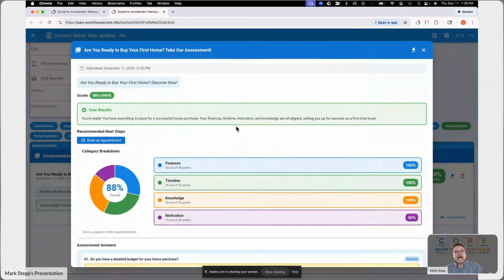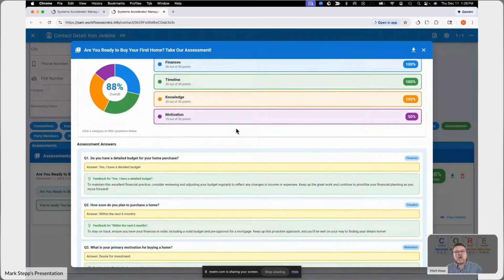You click on that and it shows you each of the different questions and answers, what they answered for that particular question, and then what is the assessment for that answer that they gave. So if it's something like they don't have a budget, then the assessment would come in and say, here are some resources that would help you align your budget, help you decide what to give them as part of the follow-up that you would create for each contact. And each one of them is going to have different information in there.